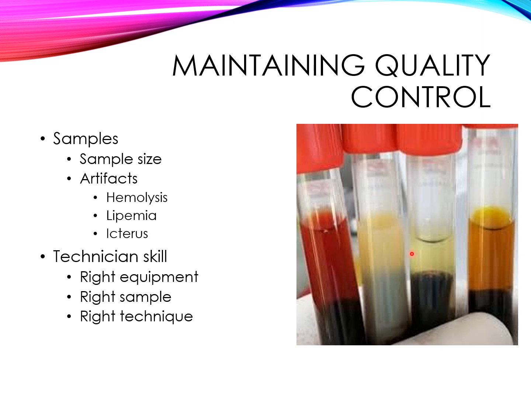And then to the right of that, you see the nice clear straw serum sample, and then to the very right is an icteric sample. You see that yellowing from bilirubin. This is usually due to liver disease, which is similar to what happens to tissue that we call jaundice. So all of this stuff, the skill involved in obtaining the sample and any artifact that may be in the actual blood sample, can also affect results.